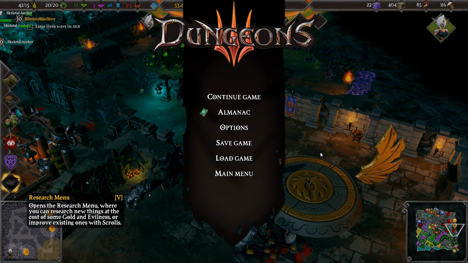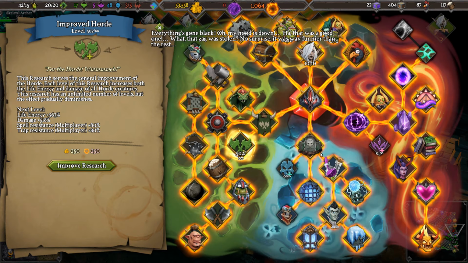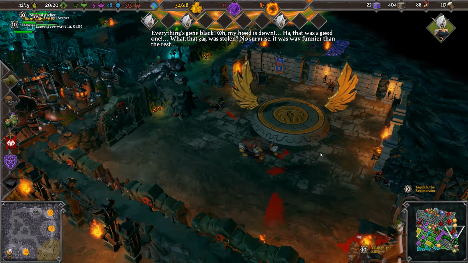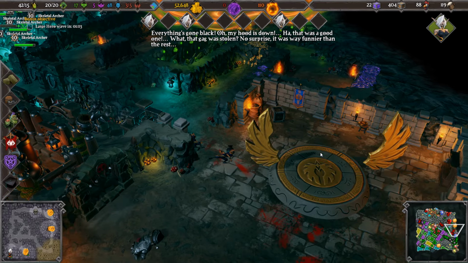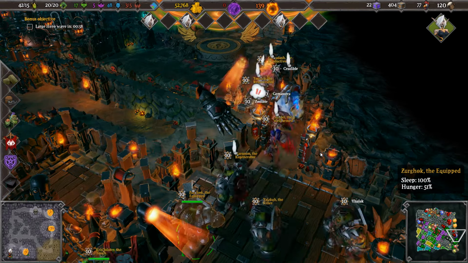Right, I'm going to save that. Everything's gone black. Oh, my hood is down. That was a good one. Funny. No, it wasn't. What, that gag was stolen? That was a surprise. Rubbish. Way funnier than the rest. It's not funny.